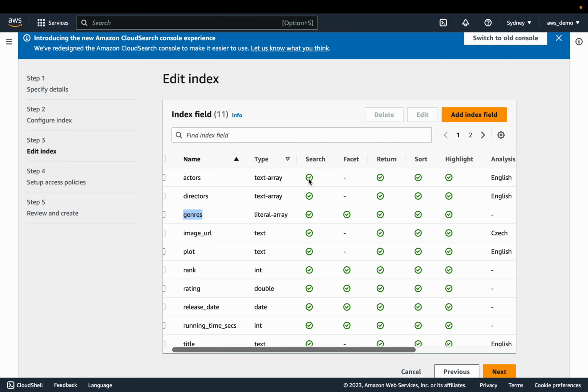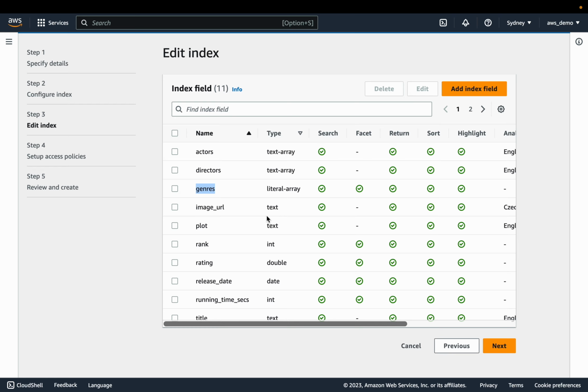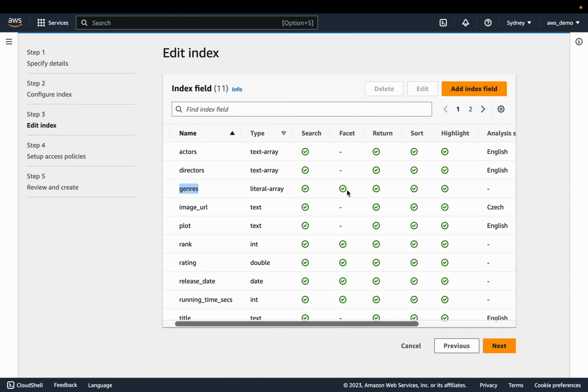Now by default, all the fields are searchable. In some cases, we might have some additional info that we don't want to search in. We may still want that attribute to be returned when we search, but we may not want to search within that field. If you want to do that, then we can disable that column. But by default, all these columns are searchable. Now the facet means it's more of categorical. If we enable a variable as facet, then we can use that in the filtering.